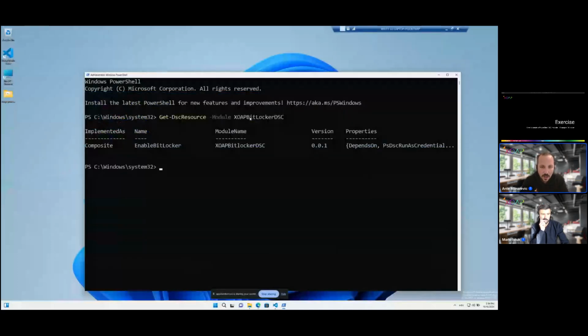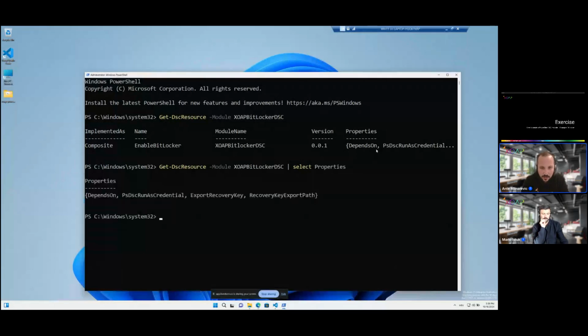Okay, now you can see that the system can see this enable BitLocker resource in the module and the version, together with the properties which can be provided directly to the xBitLocker DSC module.